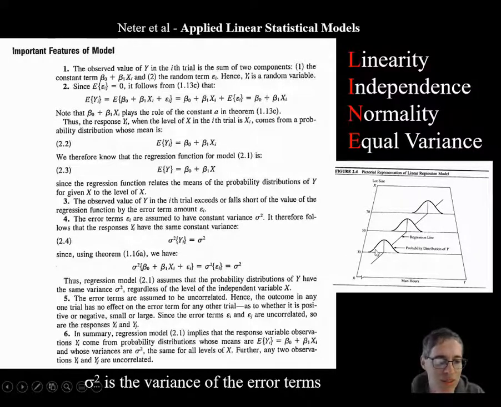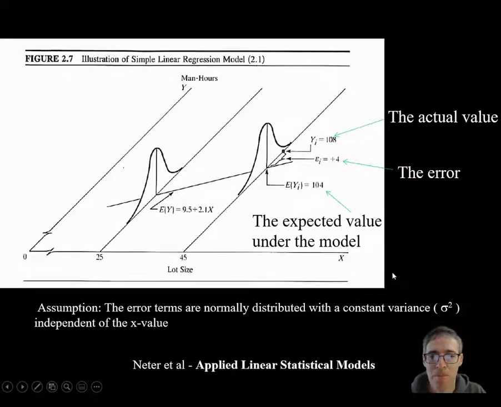So that's the sigma squared, and that is constant up and down the regression line, right? So the expected variance is the variance along the regression line, right? This is going to be a very important idea, that the expected value is the regression line itself, especially when we get to the analysis of variance way of looking at the linear regression, where we're really going to be thinking a lot about what data can we explain by this expected value versus what are we not able to explain by this expected value of the data along the regression line.